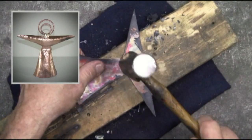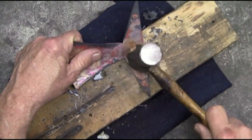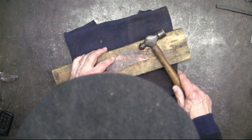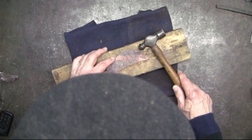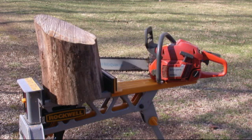When I was editing the footage for this video on forming the copper angel, I noticed that in some of the scenes the top of my hat would begin to appear on screen. What this means is that I was bending over, essentially craning my neck so that I could see the work that I was forming — whether it was forming on the table or on one of the forming stumps. So I decided there's got to be a better way.